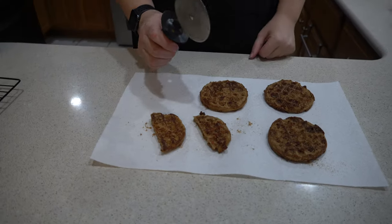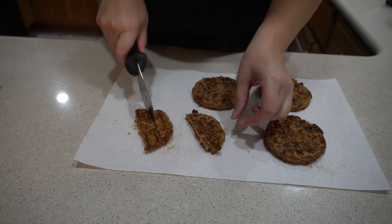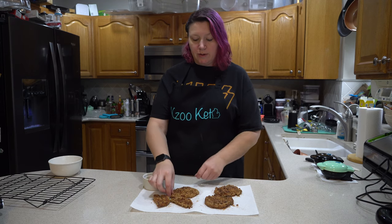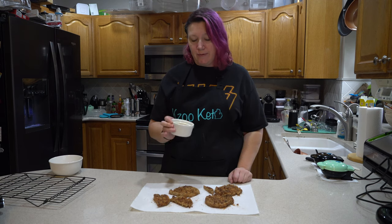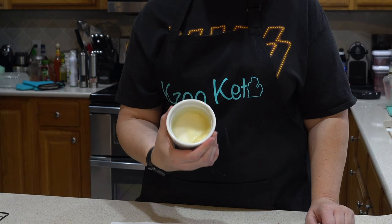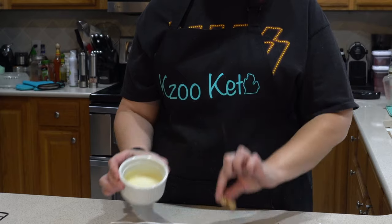The way that we prefer to do it is to cut them into churro fries or churro strips. Take it and cut it — you can get at least four strips depending on how wide you want them. Once they're all cut up you can eat them just like this, or if you want a little extra treat, go back to our Oreo chaffle video for that cream recipe. If you put it in the microwave for a little bit after it's been in the fridge, it becomes a sweet dipping sauce and you can just dip the strips in there.